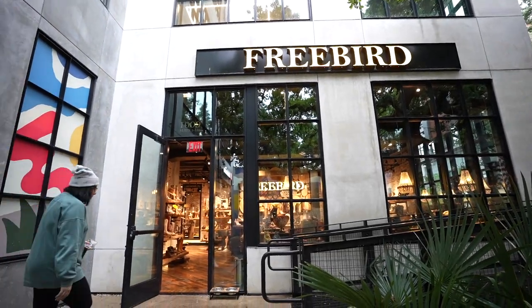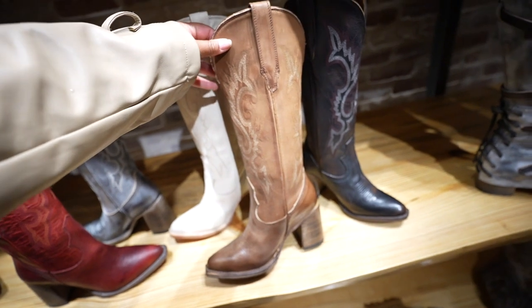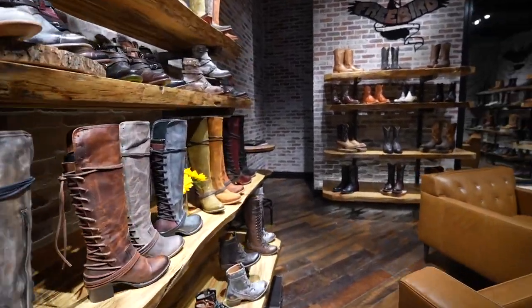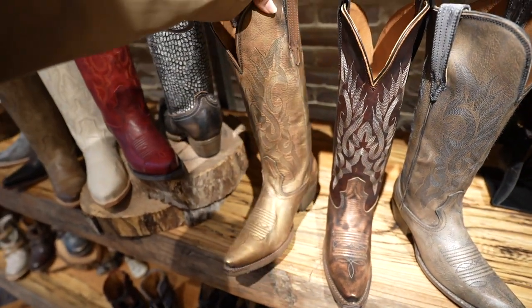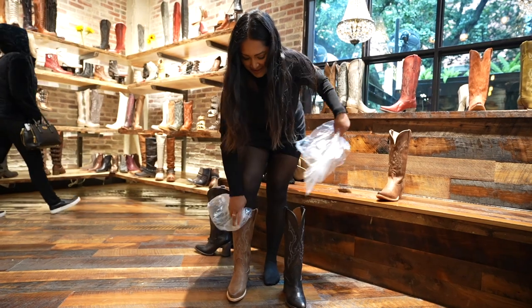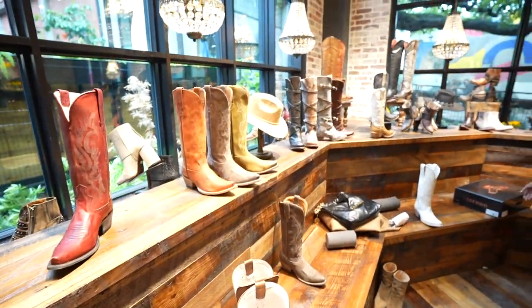Catherine just went home but I wanted to stop into Freebird — it's like this new boot shop on South Congress. So let's go see what they have. I'm thinking maybe I'll get brown boots because those are the ones that need a little update. I got my first ever cowboy boots in high school so that was a while ago. I've also been thinking about maybe some black ones. I also think these gold ones are really cool — they have a very subtle sheen so they could go brown or gold. This is our famous bag trick — you just push it in, slide the bags out, and then you have your cowboy boot on. That's so smart!